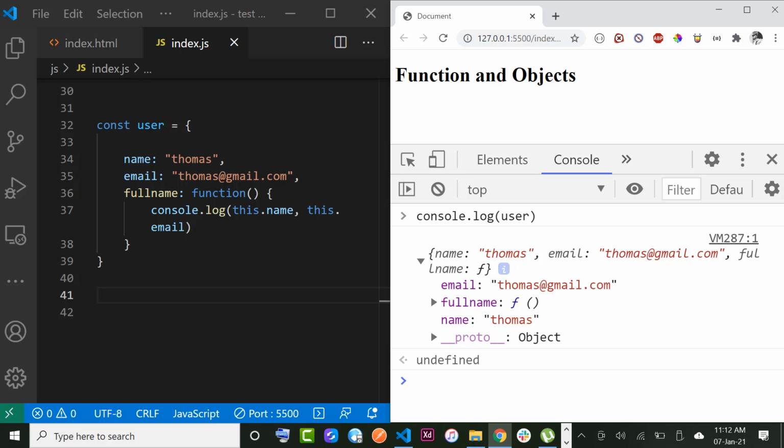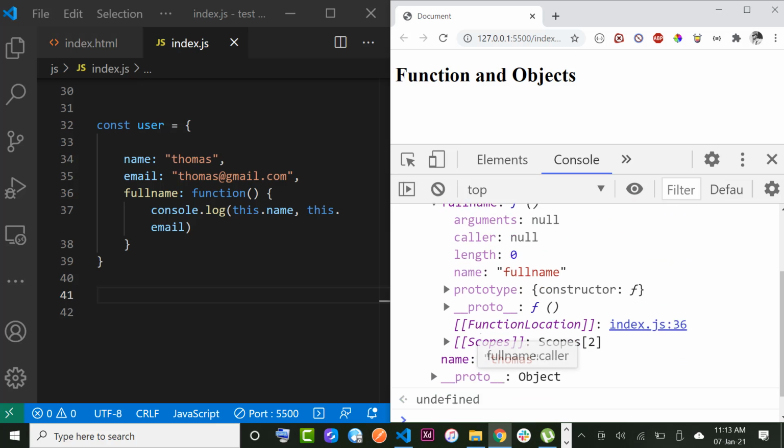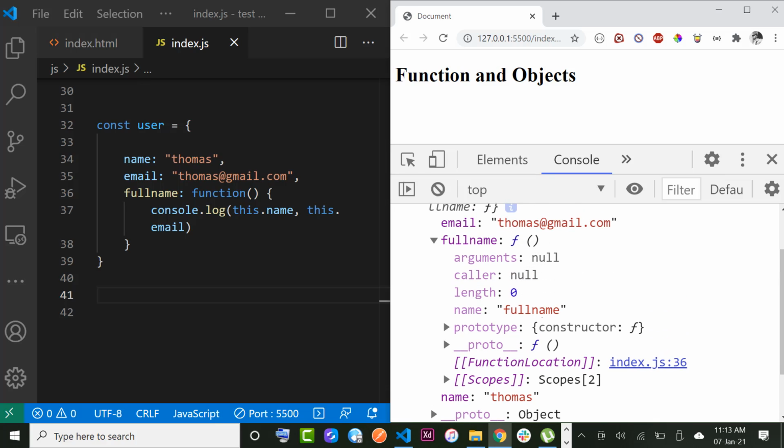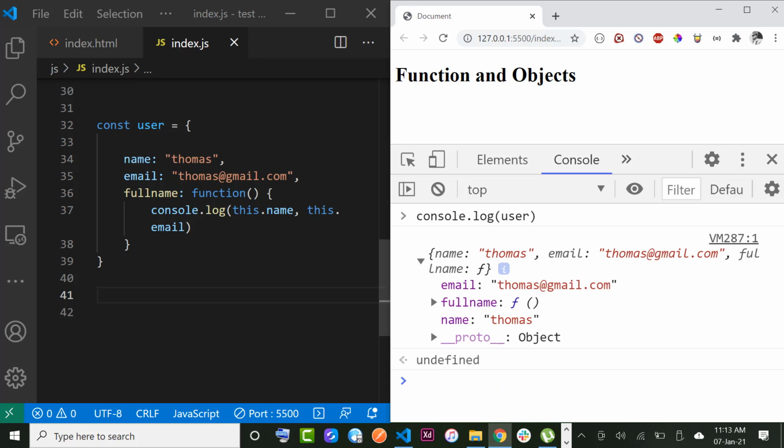And see it has a prototype too as well. And it has a length of what? And then the name of the function as well. So it's in the prototype. It is embedded as a property in the user object. Alright.